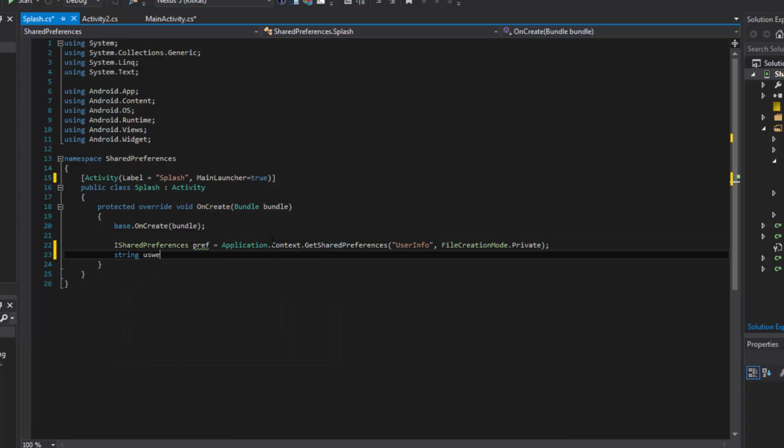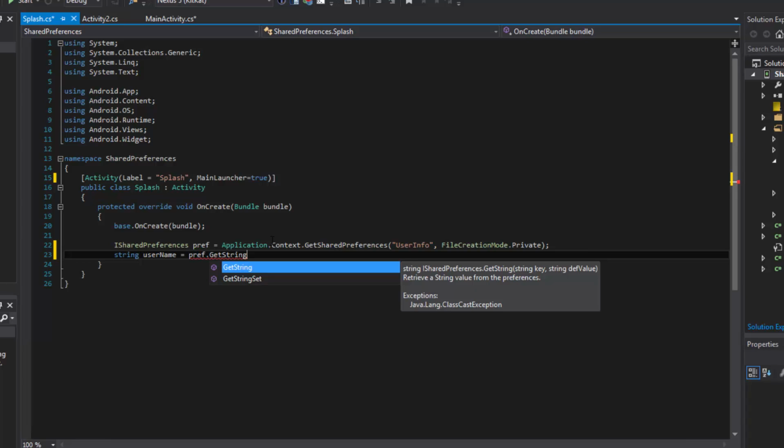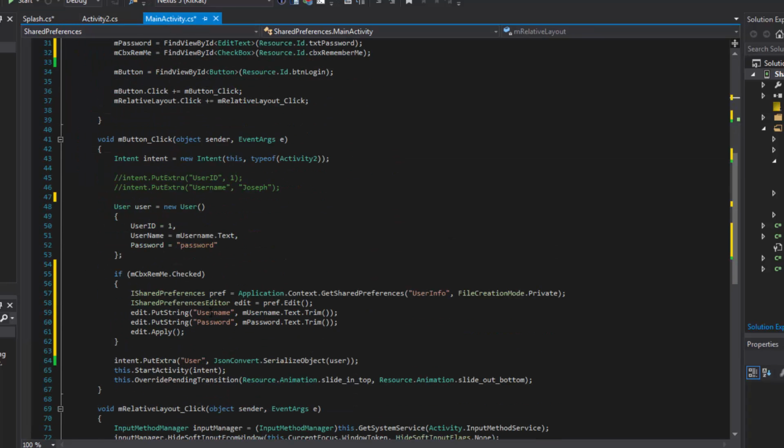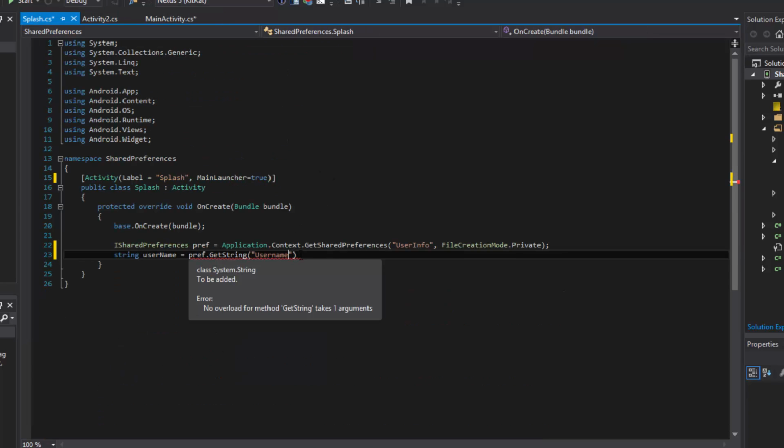What we'll have here is our username and password that is stored on the device. At this point, guys, we don't know if the user has anything stored on the device. But what we can do is preferences.getString, and we want to give it the key. The key being what we stored here: here's our username key, here's our password key, username right here.